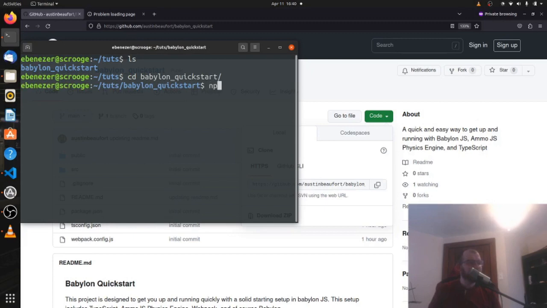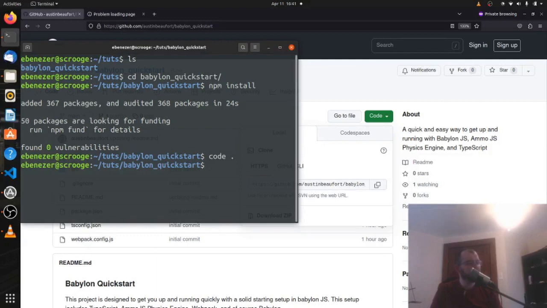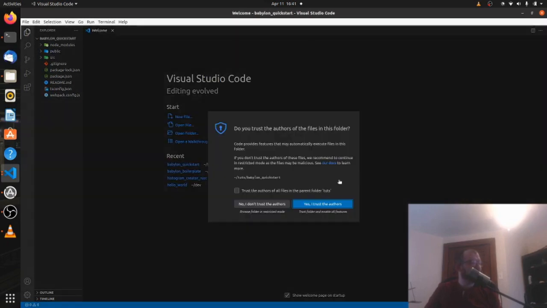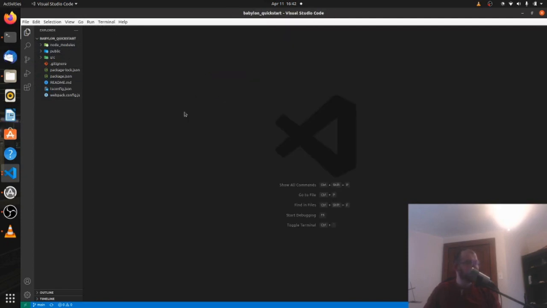And now we're going to run npm install to install all of the project dependencies. So npm install, hit enter, and this will take just a few seconds. Once our dependencies are installed, we can start coding by typing code or opening this in VS Code, which is what I'm doing here. Once we have this open in VS Code, you'll notice that we have a node_modules folder. Yes, I trust the authors. Because we ran npm install, we have node_modules, a package-lock.json, package.json, all this stuff, which is fine. Right now we just want to build it and run it to see what it looks like.